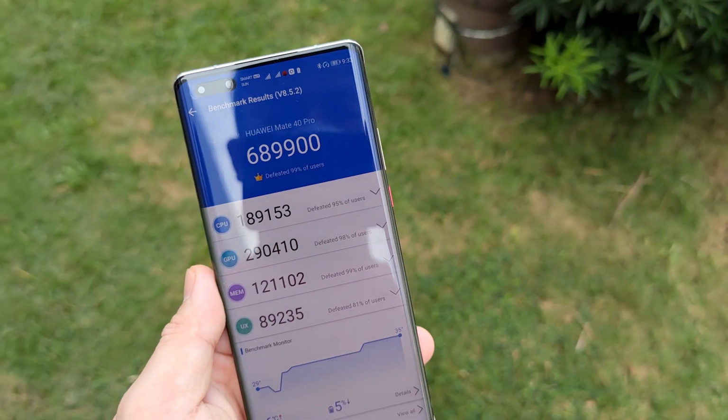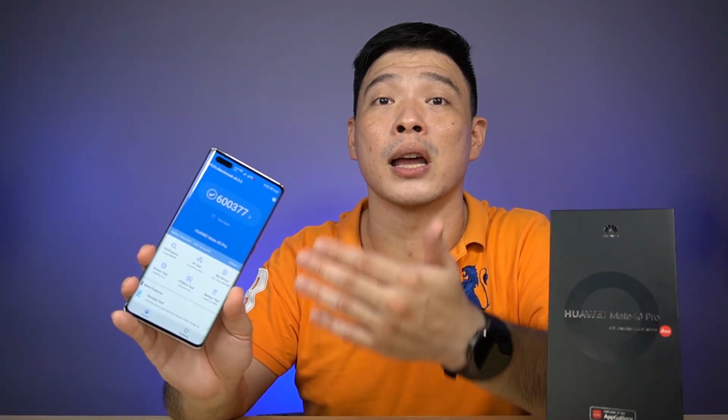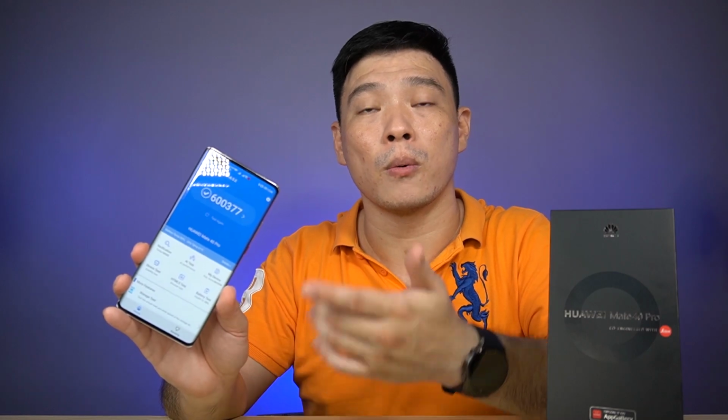Now guys, tingnan muna natin ang kanyang AnTuTu benchmark, no? Siguro one of the few for me, sa channel ko na nakahit ng 600,000 points dito sa AnTuTu, Mi 10 Ultra being the other one and the Mi 10 Pro. Kasi they both have the Snapdragon 865, which is the best from Snapdragon right now. Ito nakakirin 9000, which is current best and first ever 5 nanometer chipset ni Huawei.